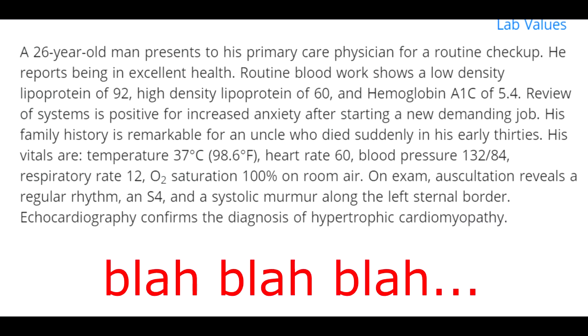Let's get right into it with an example, because I think that's the best way to explain this. Let's jump right into this question — it's going to be a medicine question, but this technique can be applied to whatever field you're in. A 26-year-old man presents to his primary care physician for a routine checkup. Whether you knew the question, guessed it right, or got it wrong — who cares? You gave your logic, you tried to understand the question, and now you're given the correct answer. Hopefully, if you're using a good question bank, you have explanations for the wrong answers too.